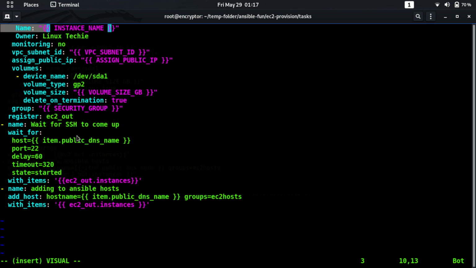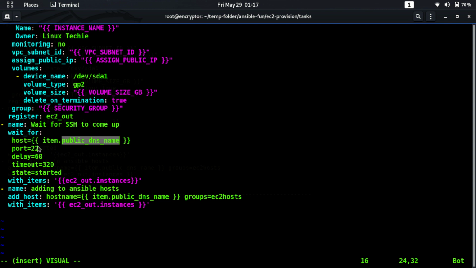So in this array, only one instance's information will be available. So we have used item dot means EC2_out.instances.public_DNS_name. It will give you the complete public DNS host name of your EC2 instance.